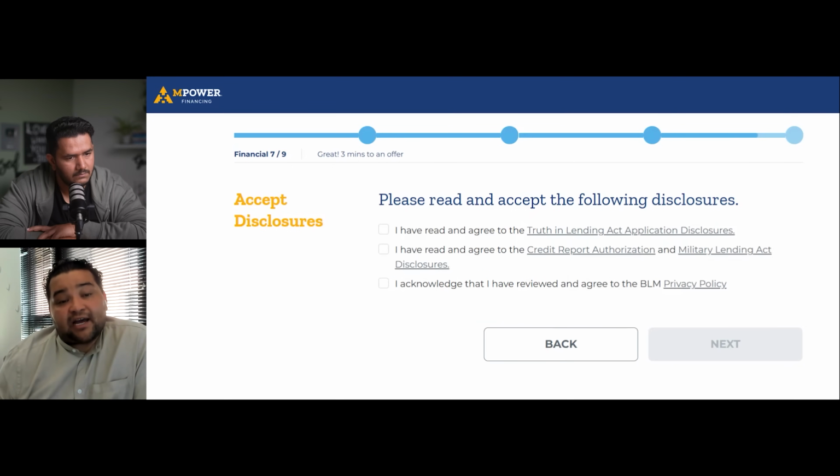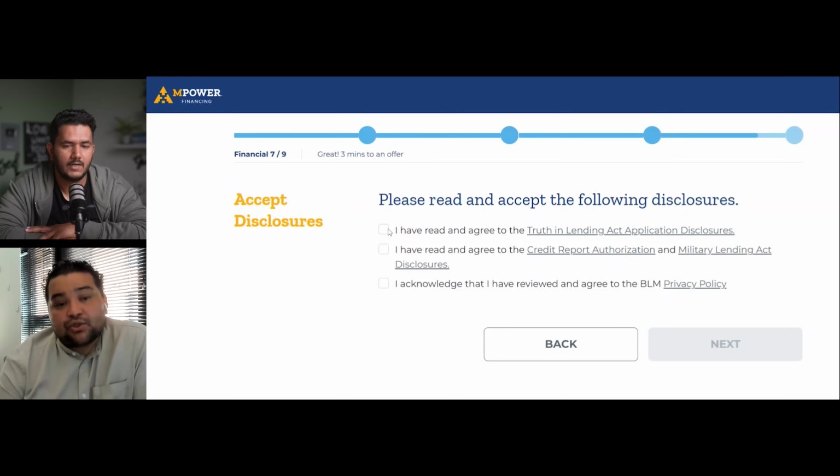But if you do have any credit in your home country, or if you've already been established in the U.S. and you may have anything that's being reported in the U.S., then of course this is where we would be able to pull that. Now, when you process your application, it pulls a soft credit report. What that means is that there is no hard inquiry on your credit report.